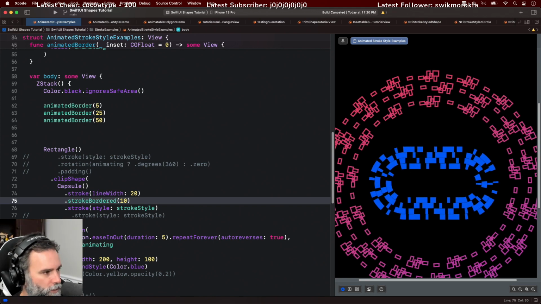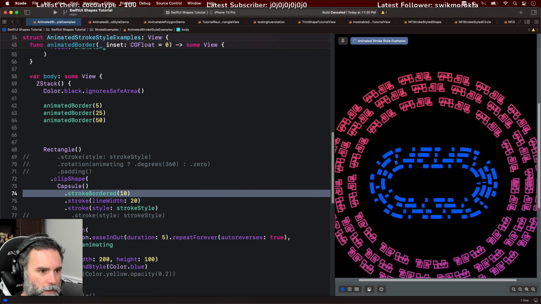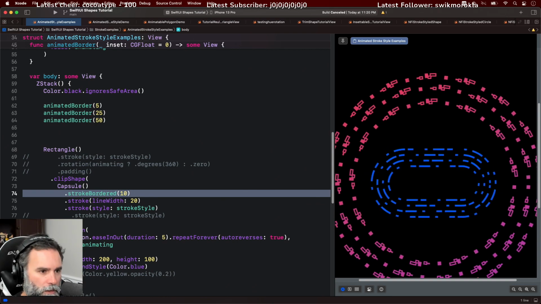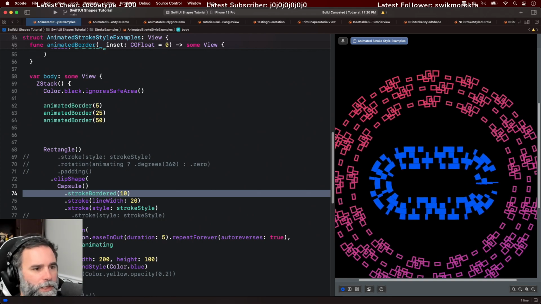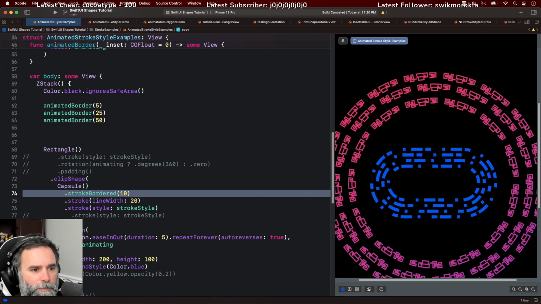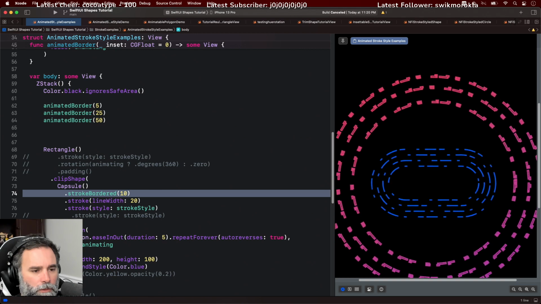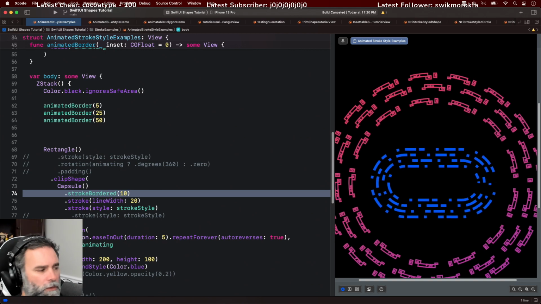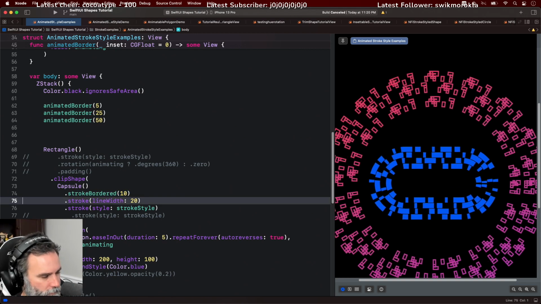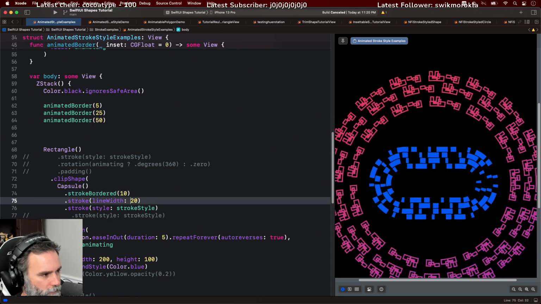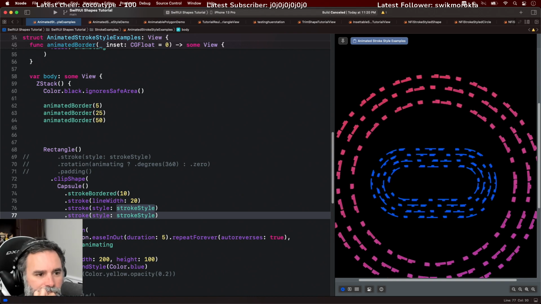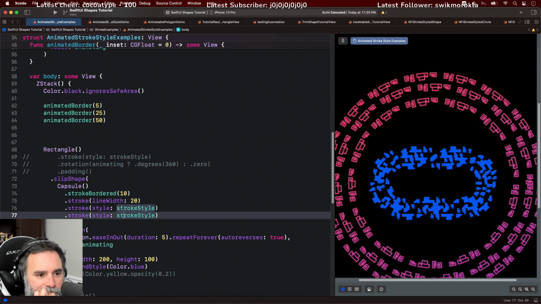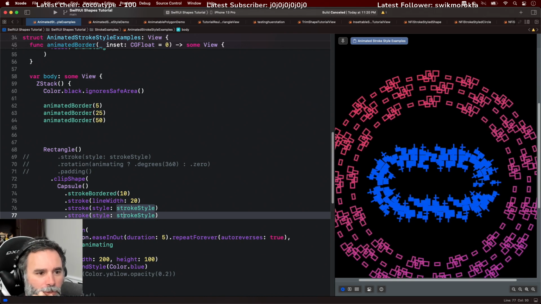Is there an incentive to go one over the other? I don't know if I see a difference between stroke bordered and stroke. Maybe I do. Holy crap, that is cool.